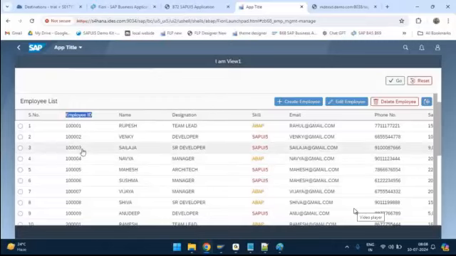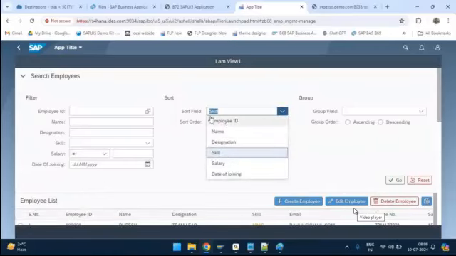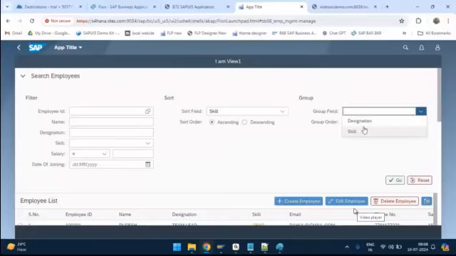Got it? So first thing is grouping will be done only on those columns which are actually eligible for doing the grouping. What is the eligibility? The eligibility is the data should be common across multiple employees in this case. So that is the reason in the grouping, unlike your sorting, it won't have all the columns of the table. The grouping will have only the columns which are eligible to do the grouping.